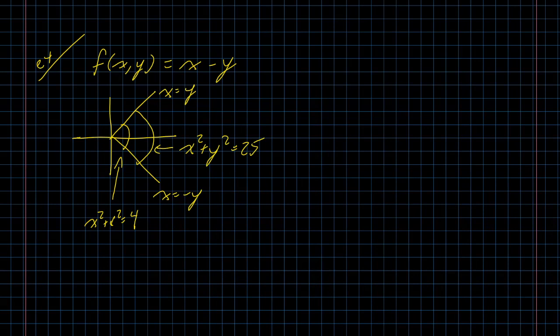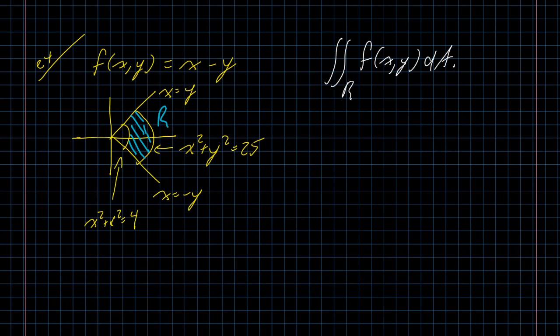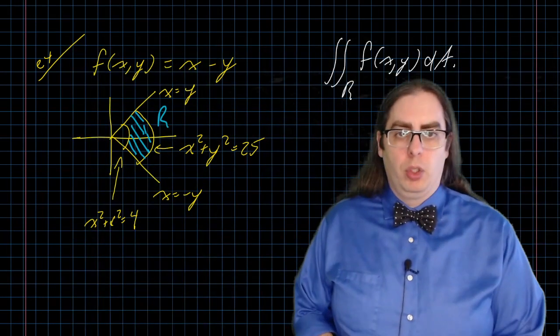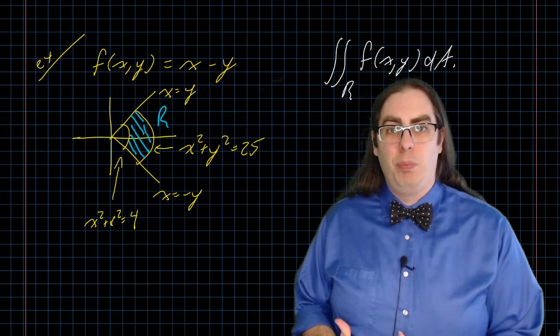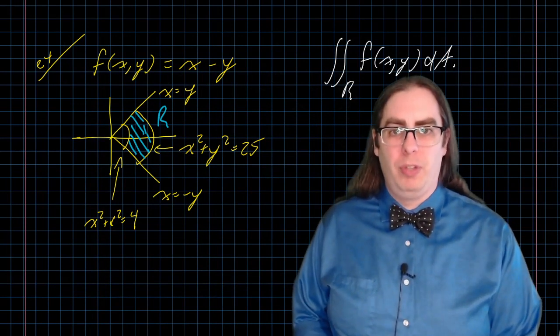All right, so we've got a couple of lines that I've drawn in here. X equals y, x equals the opposite of y, x squared plus y squared equals 4, and x squared plus y squared equals 25. And if you look at where all of these regions overlap, you get this region right in here that I'm interested in. I'm going to call that R, and we're looking for the integral over R of f of x and y dA. It shouldn't surprise you, this being the video on integrals in polar coordinates, but I'll give you the strong hint that you probably want to rewrite this in polar coordinates before figuring it out.